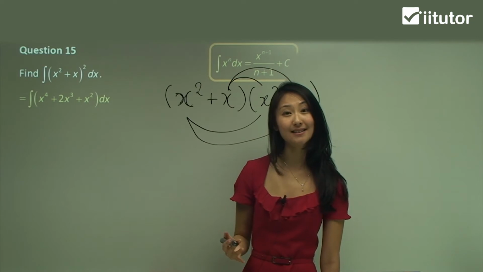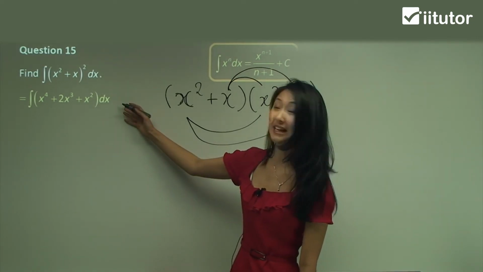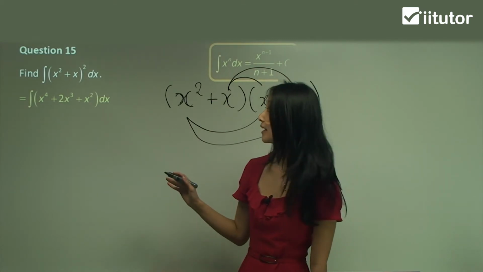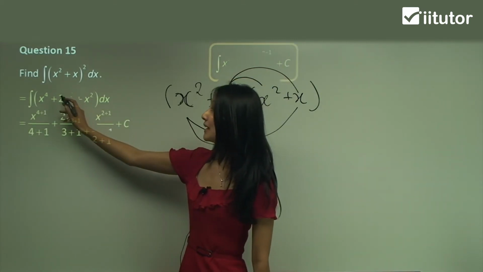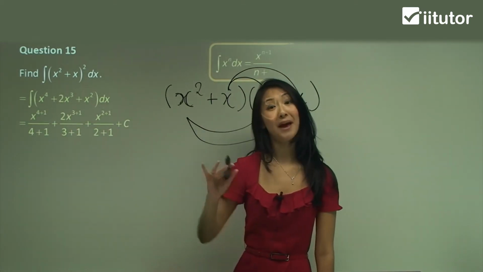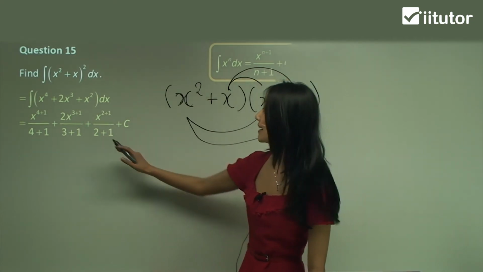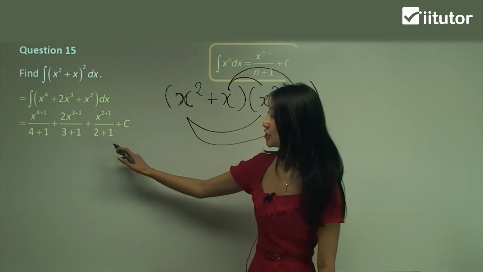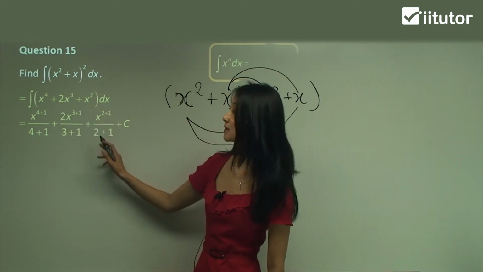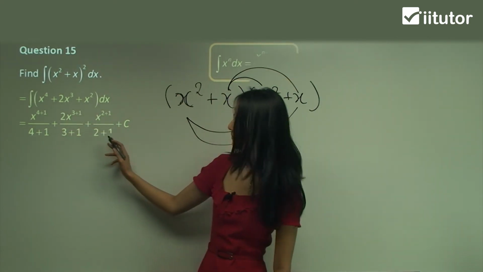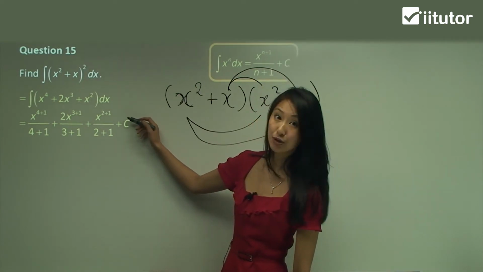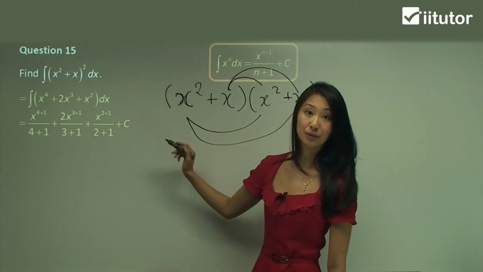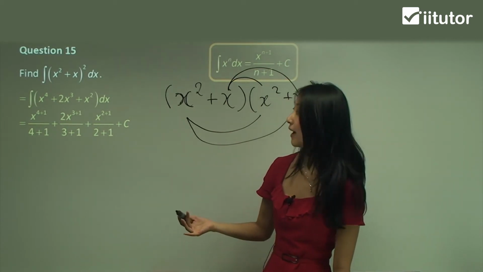And once we get to that stage, we know that we can actually integrate from there quite simply, just considering each section separately. So we integrate x to the power of 4 first, where we add 1 to the index. So we have x to the power of 4 plus 1 on the same. So 2x to the power of 3 plus 1 over exactly the same. And here we have x to the power of 2 plus 1 on exactly the same, and remember plus the integral c. And now we just simplify.